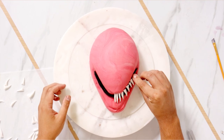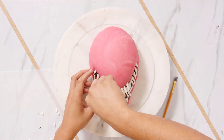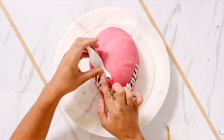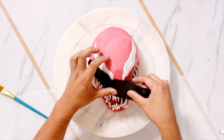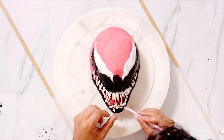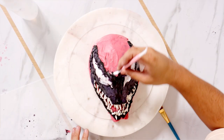I'm adding black fondant to the inside of his mouth so I can layer some teeth on top of it. For carnage, I gave him really thin, needly teeth. Is needly a word? Yeah, it's a word — I saw it in the dictionary. The Weber's dictionary. I added white fondant to create his eyes, and then I started to add some black fondant to give him all of that black symbiote detail. Originally I thought it was his lips, but I guess it's like his lips and his eyelids as well.